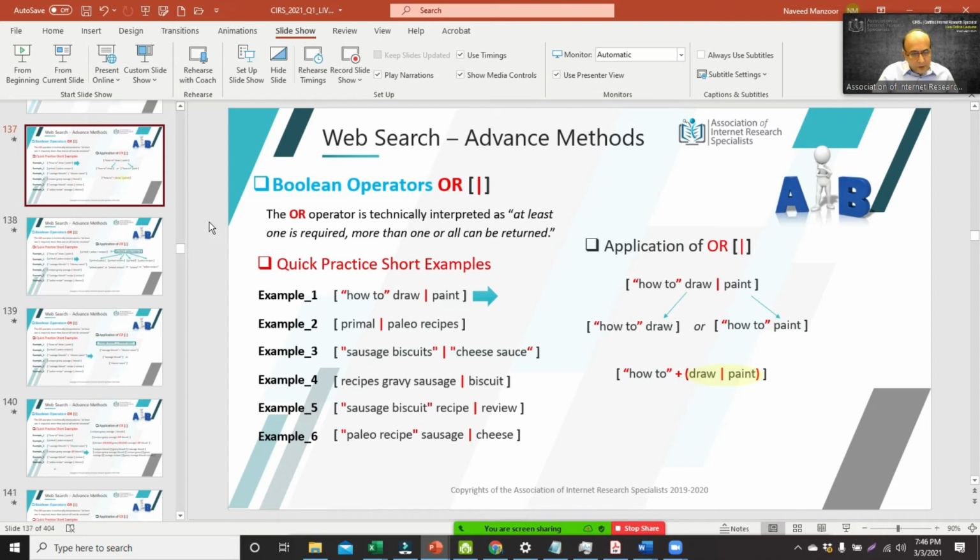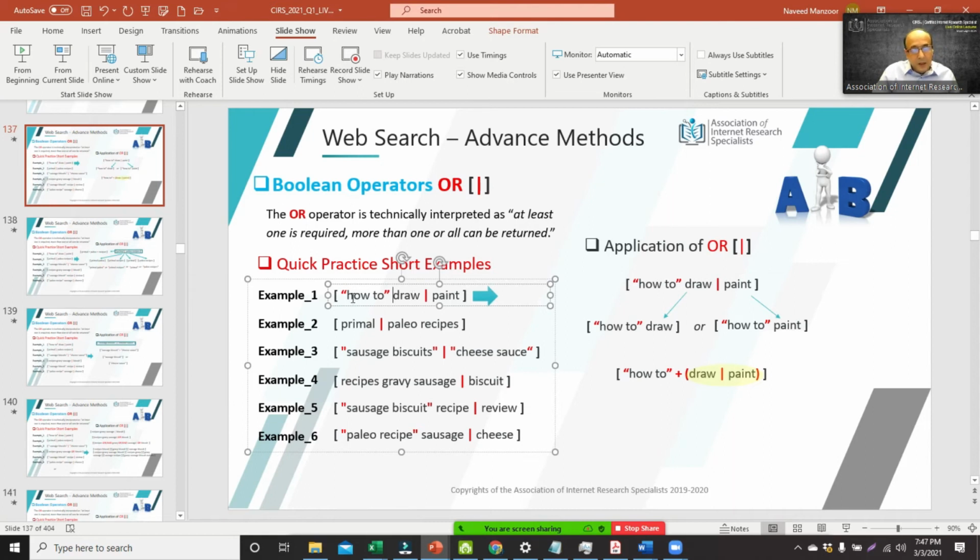So here we are going to look at some examples to give you an idea of what type of outcome you can expect by using OR. Notice here that there is a single character gap in example 1, where we have two words, draw and the word paint, and in between there is a vertical bar. So what does that mean? It means that the search is now directed to find either the word draw or the word paint or both of them together, but they are not enforced as both having to occur or be found in your search results.